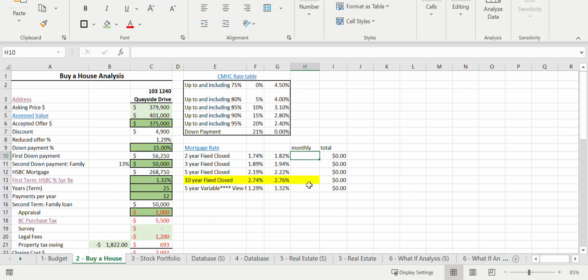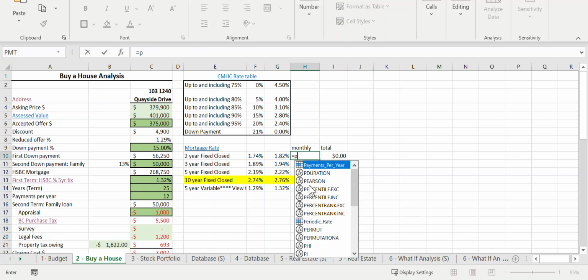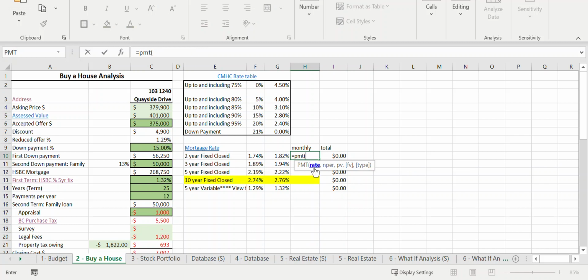I want to know how much my monthly payment would be if I selected this option or this one. Which one do you select? Well, one variable you should know is how much you're going to spend. So let's calculate the payment. I'm going to take the rate, and there's the rate right there, and divide it by my number of times per year, because it's an annual percentage rate. Then I'm going to multiply it by the 25%, and multiply that by the number here, comma, and then the actual amount I'm borrowing is 268, and push enter. Looks good. All right, perfect.